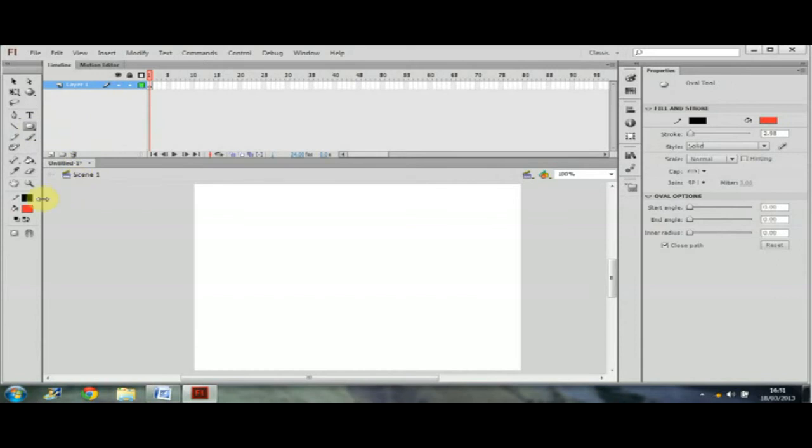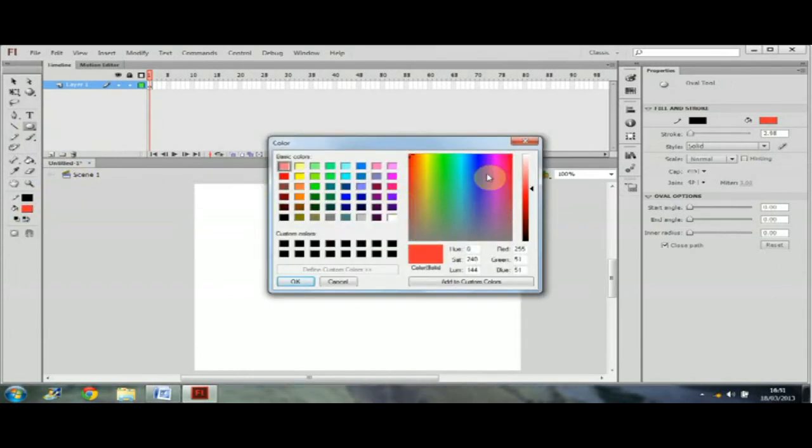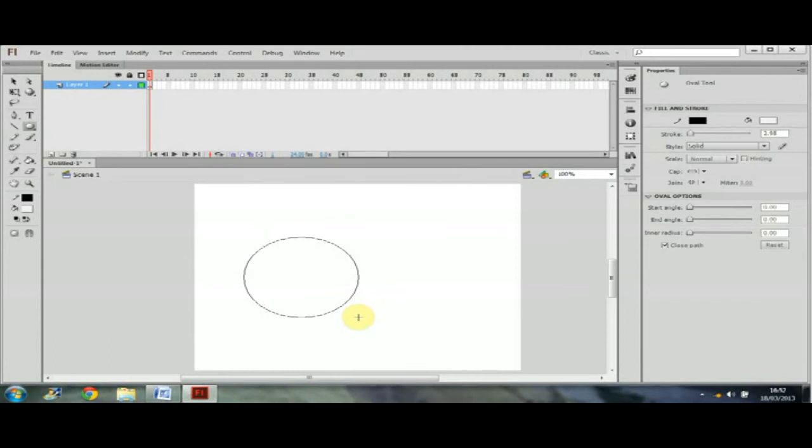Change this back to circle. I'll make this a little bit less white than white. Okay.